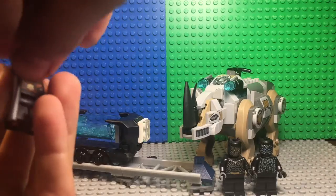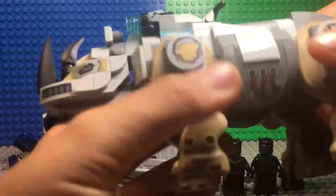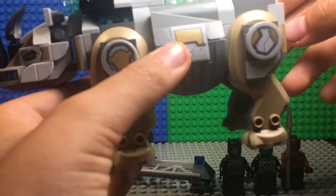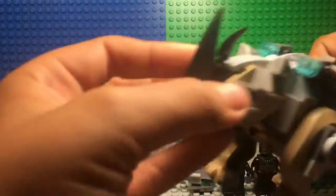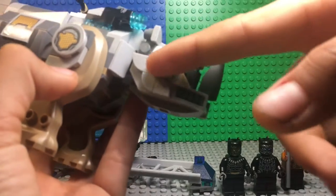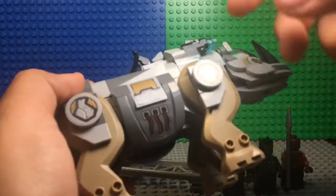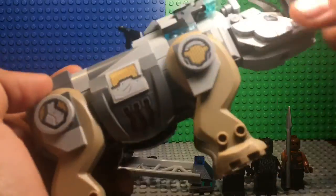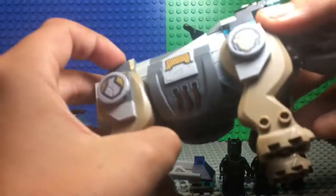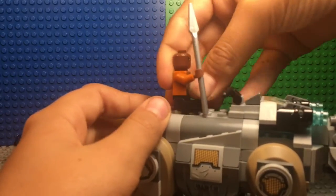Here's the Rhino, and this is obviously my favorite part of the set — it's just so detailed, and Lego hardly ever gives us Lego animals. My favorite part about the Rhino is the detail on the head: they give it ears, big horns, metal eyes, and breathing holes on the nose. I really like how it has a rugged metal look, it's detailed on both sides, and it has straps so you can easily put a minifigure on top to ride it.